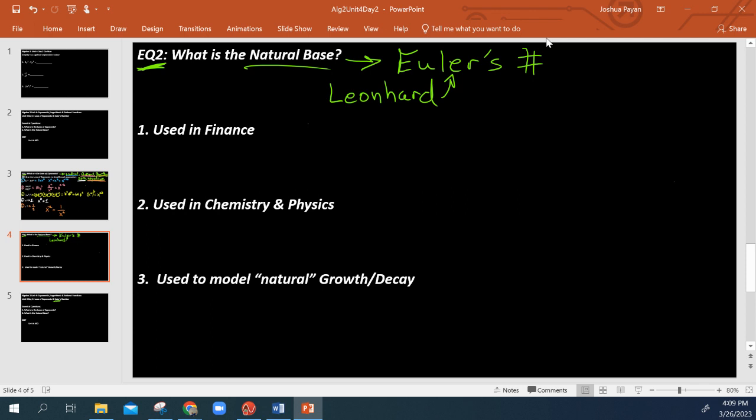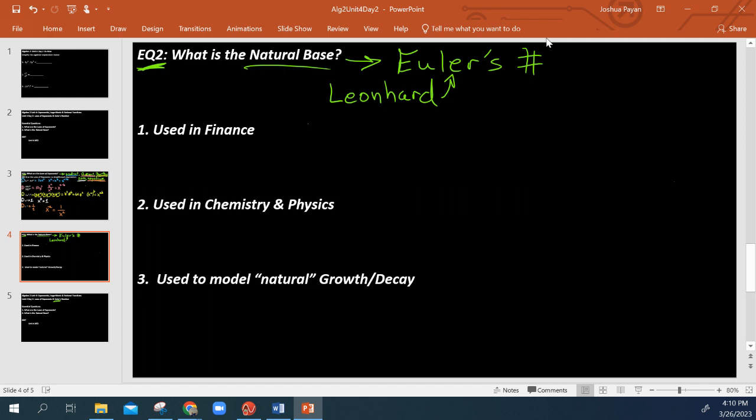He found, long story short, that there was a number that had a function whose rate of change was exactly equal to the function itself, basically. And what that means is, well, I'm not going to get into all that. But the point is that that number is incredibly, incredibly useful.